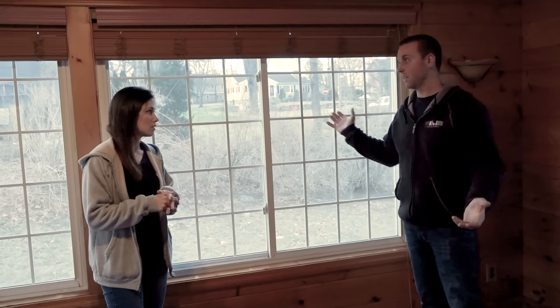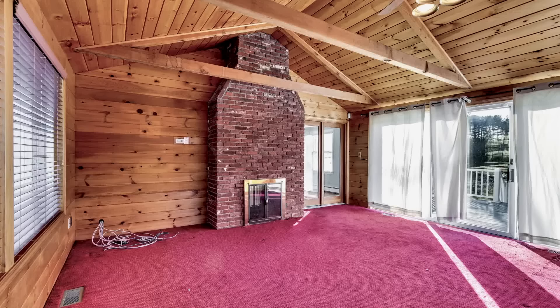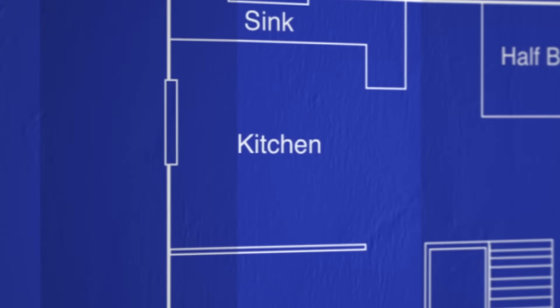The windows that slide like this are more money — they probably just did this to save money. The only heat in here is electric heat, so it's kind of an afterthought. It's not tied into the heating system with the rest of the house. And the way this addition was put on, it is literally a living room next to a living room, and the kitchen is on the complete opposite side of the house. It's a poorly laid-out space.